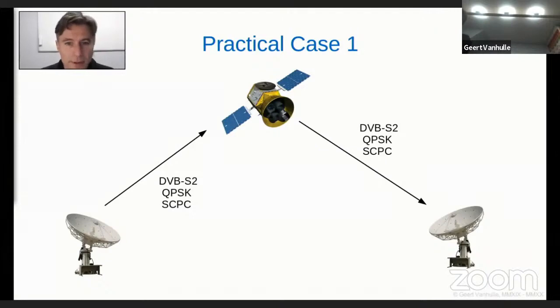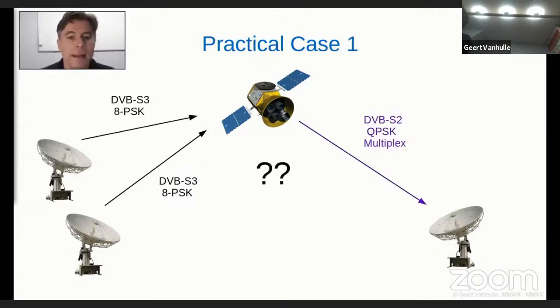Suppose this customer using the satellite link has leased his transponder, but now is planning to make some changes and have 2 different locations to create his signal. He could use the same bandwidth because we have some new technologies. We have DVB-S3 that allows more data to be put into the same bandwidth. We can go from QPSK up to 8PSK, again increasing the amount of data that we can squeeze into the same bandwidth. So the customer can use his same transponder, putting up 2 slots next to each other, but then there's a problem. The satellite doesn't do any processing.